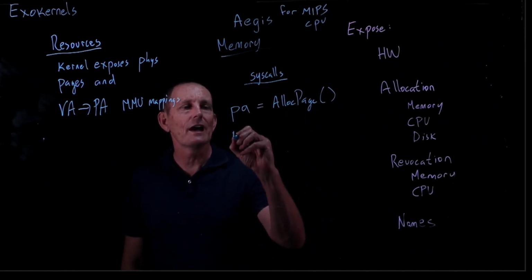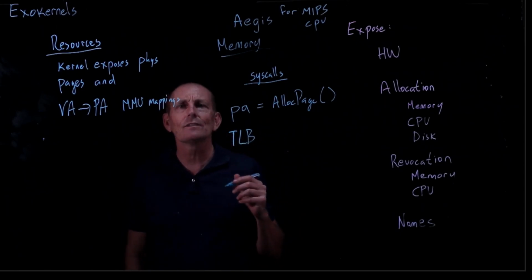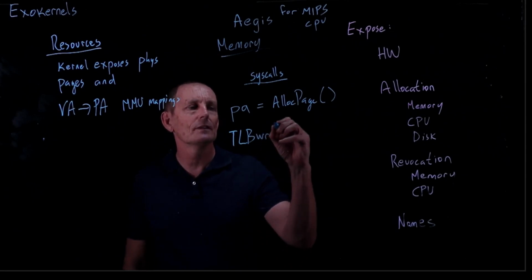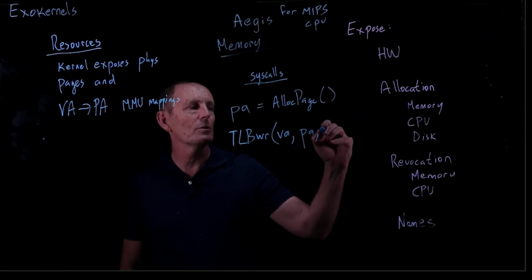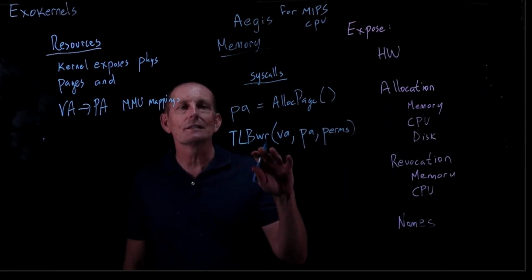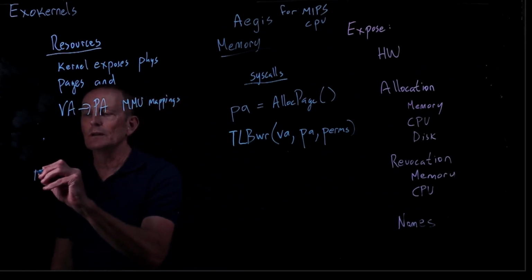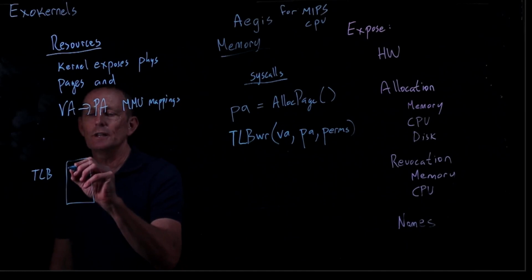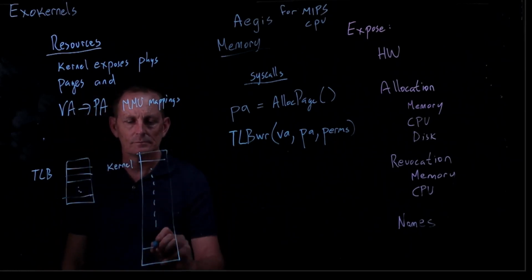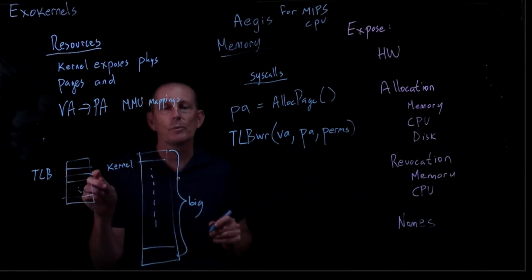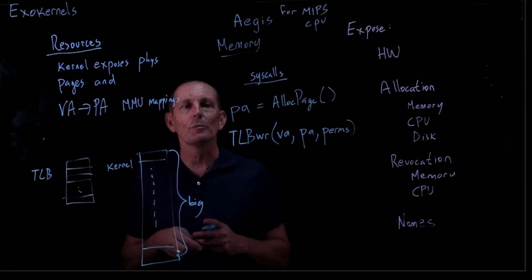Another system call we have writes to the TLB. Let's not think of it exactly that way. Let's think of it as writes a TLB entry. So the entry is going to be a virtual address mapping to a physical address with some permission. This doesn't write directly to the TLB. Instead, what happens is we've got the TLB and it's got a bunch of entries in it. So the kernel has a big set of TLB entries. The TLB itself is part of the hardware, very fast access. This big one is just in regular old memory.